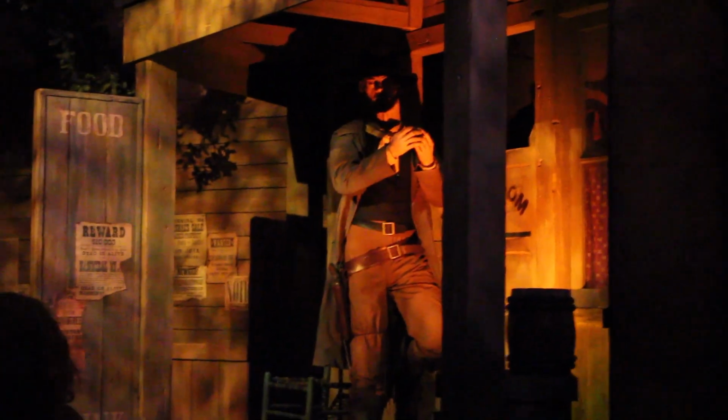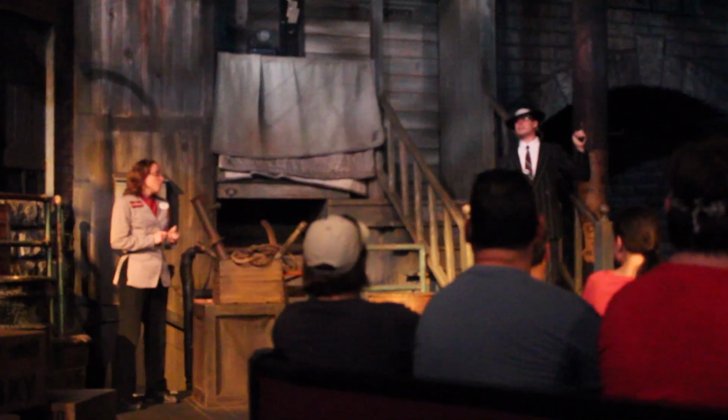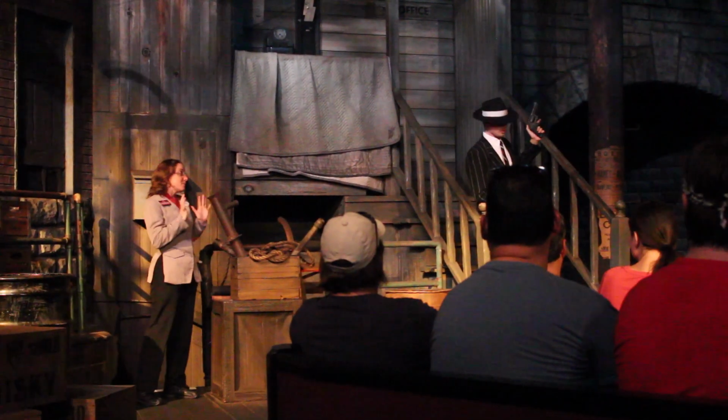There were actually two possible experiences on the Great Movie Ride. Guests sitting in the front tram experienced a bank robbery in the Old West, while people sitting in the back tram would be caught in a fight between two rival mobs, and were then hijacked by a gangster from Jersey.